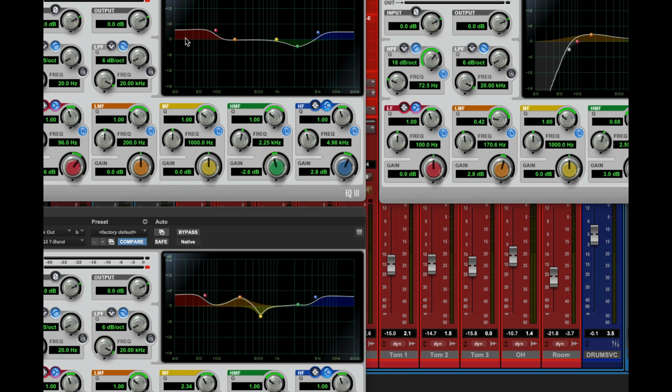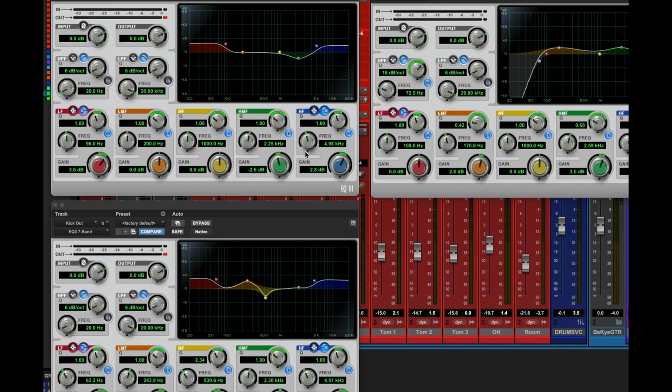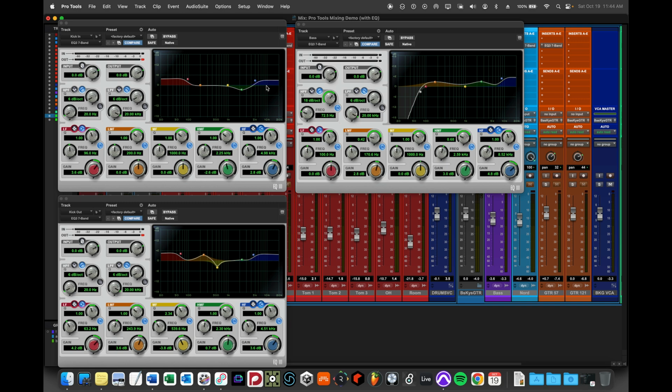So I have low end boost and high end boost for those, and not a lot, just a few dB, right? A few decibels. And then for the kick out, I have this low mid boost, and I don't have that here. In fact, I have a mid cut here, and I don't have that here. I do have a high mid cut in the kick track here, but not here. So they're not the exact same curve because the mics are positioned differently. And this is what makes them sound good and fit in the mix, in my opinion.